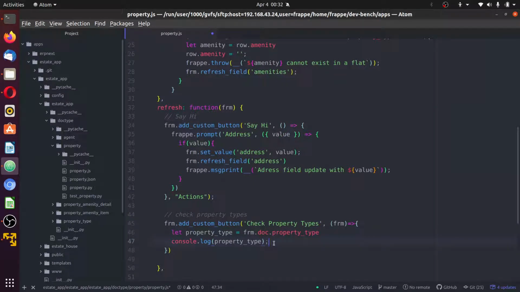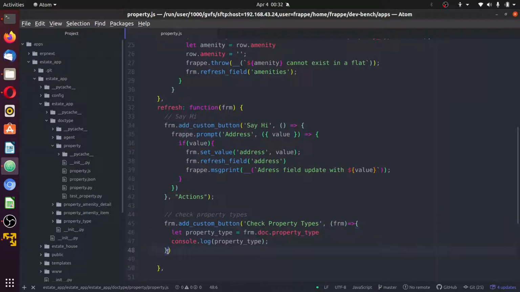Save. This is the first thing I'm going to do. I added a custom button called property type. Then a function passes the form to it, pulls the property type from the form, makes it a variable, and prints the variable once this button is clicked.